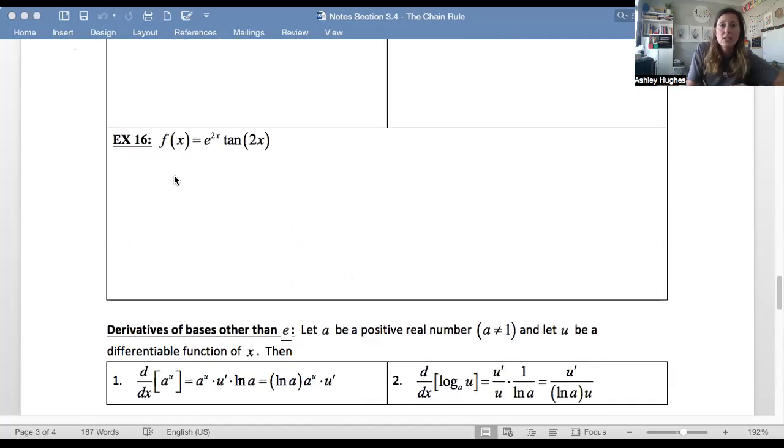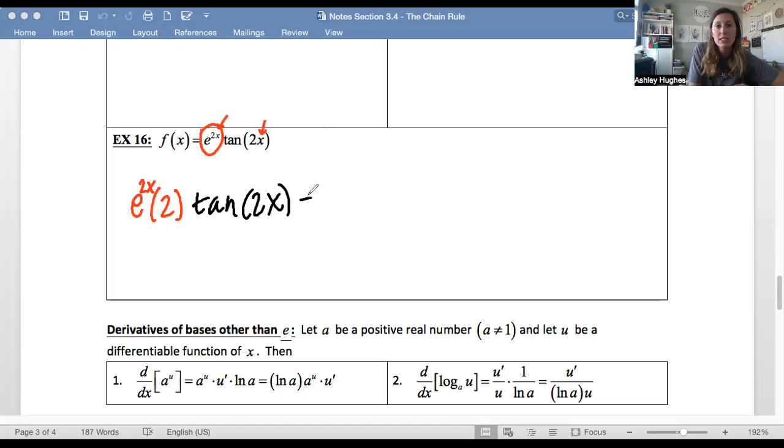This one, I'm going to take the derivative using the product rule. I know to use the product rule when you have 2 functions of x, these both have an x, and there's no plus in between. They're side by side. So I do the derivative of this one, e to the u. The derivative of e to the u is e to the u times the derivative of u. So times the derivative of this, e to the 2x times 2, times the second.